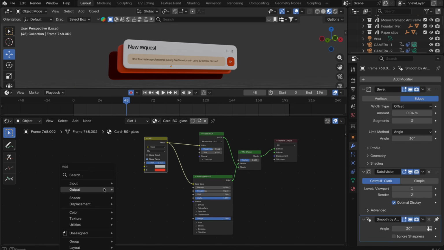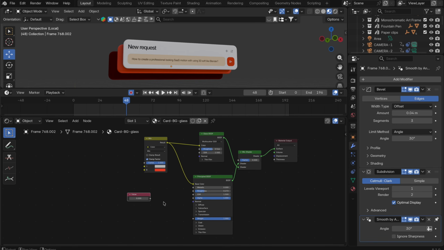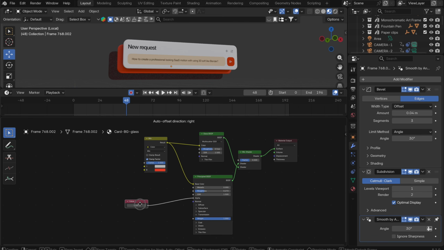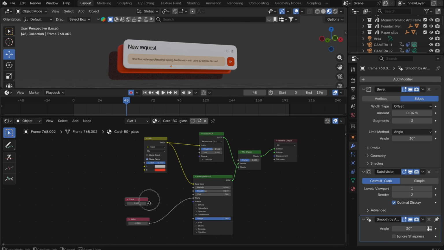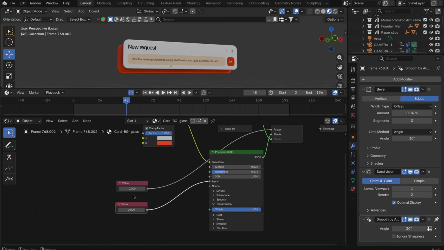And what I'm gonna do, I'm going to add here a value node connected to the alpha channel. So now it's 0. And in this case, I'm going to add one more and connect it to the factor. So we have 0 and 0. Now we need to, at this frame, hit here I 2 times to add the keyframes.